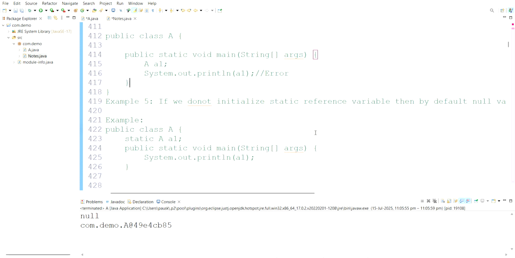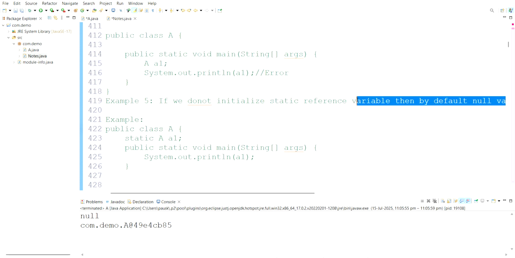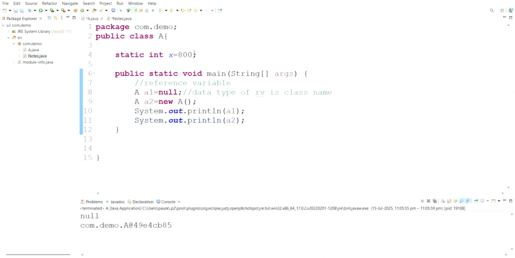If you do not initialize a static reference variable, then the default value is null. For a static a1, let me write the default value of a1.